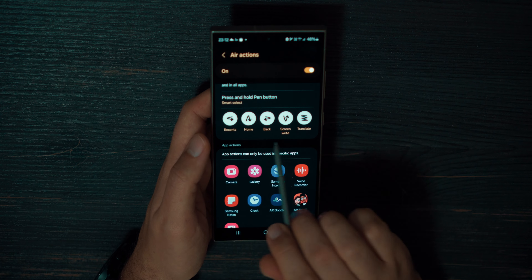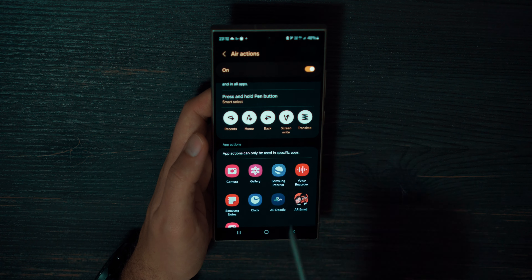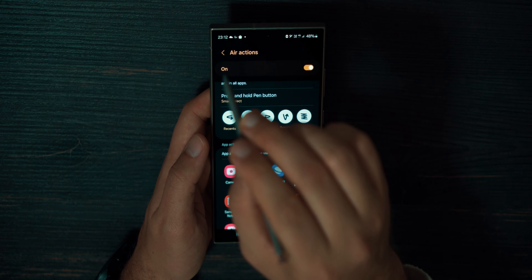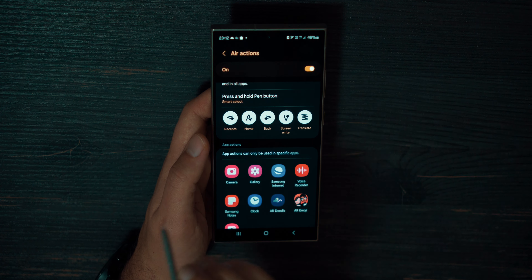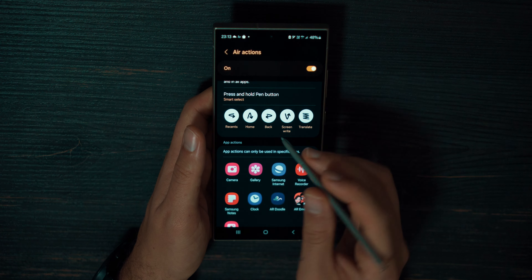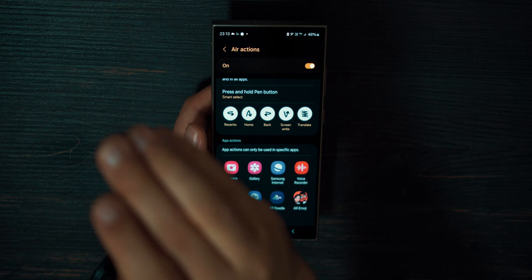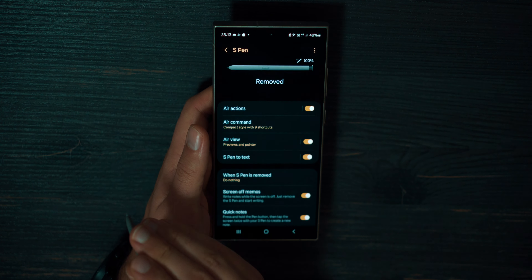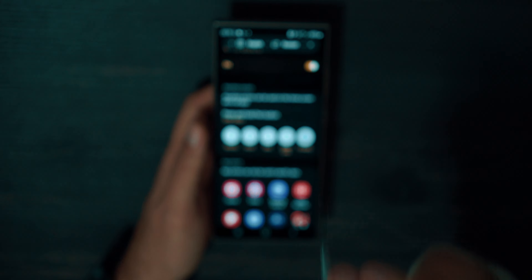Next, you can see these universal gestures. I made these three buttons the same as the navigation buttons at the bottom, so you don't have to make complicated gestures. You can just make simple ones — left and right, up and down. This is back. I can press the button on the S-Pen and swipe left to right or right to left. For example, I can go back. I can minimize a window by pressing the button and swiping up and down.